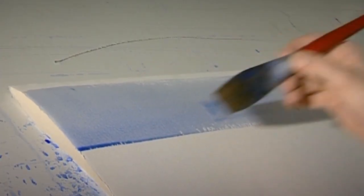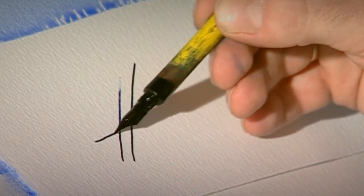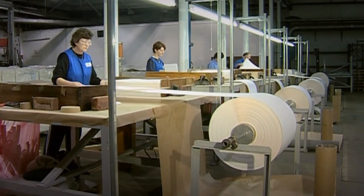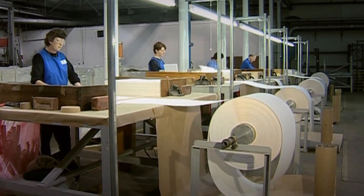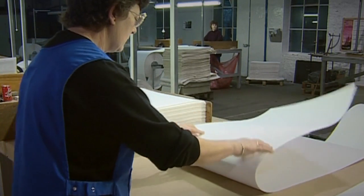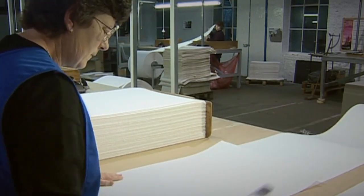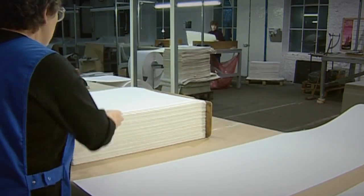In the quality control department, samples are tested under brush and nib. The factory manager wants to know if his paper can hold paint and ink without suffering from lateral flow issues. This particular batch of paper has been passed. The lady here is the woodcutter's wife, and she has a chopper of her own. She cuts the perfectly sized paper into perfectly sized sheets.